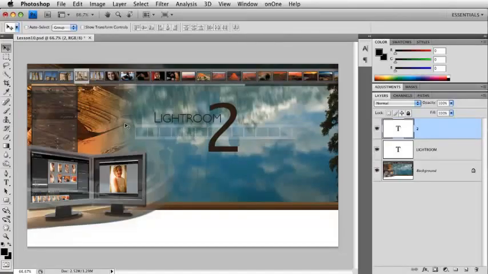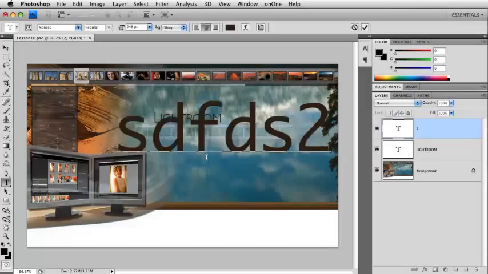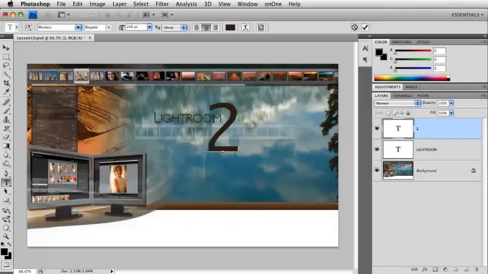And then the next thing we'll do here is create another type layer, so grab your type tool, and here's a little trick for you because this happens a lot. I want to create some text right below the 2. And if I click right now, even when I'm near the 2, watch what happens. If I start typing, see how it added text in front of the 2? That's because I selected that 2 layer, and I'm adding text in front of it because it's so close to where I want to type. The way to get around that is if you hold down the Shift key, notice my cursor changes. Now if I click, it automatically creates a new type layer, and you can see that over here in the layers palette. Even though it looks like it might be adding to this one, it's not.